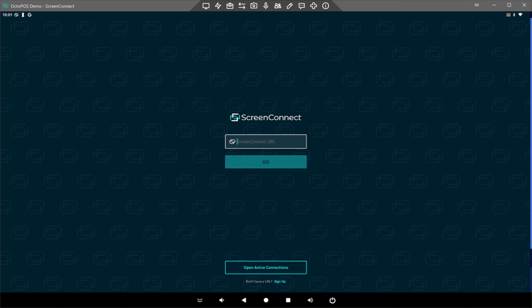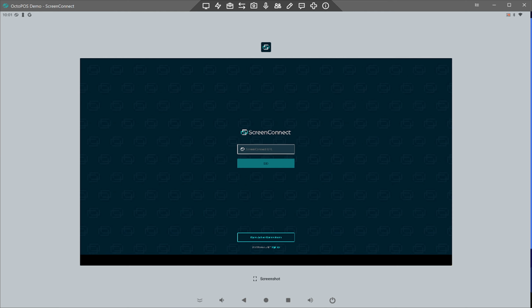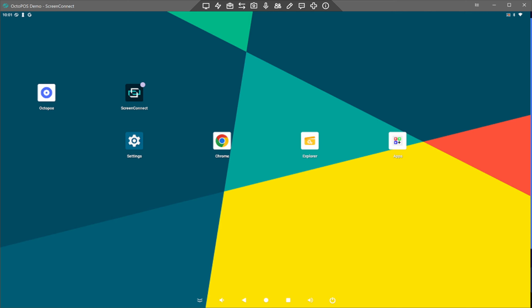You can hit the square button down at the bottom and swipe up to get that out of the way, and that will take you back to the Android PC desktop.